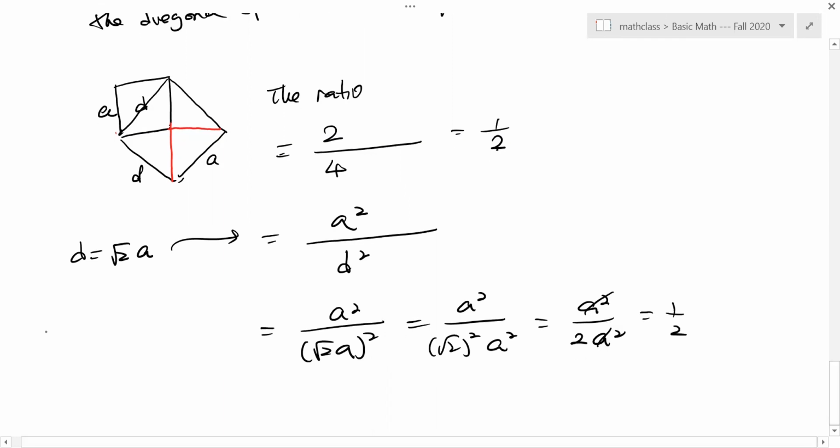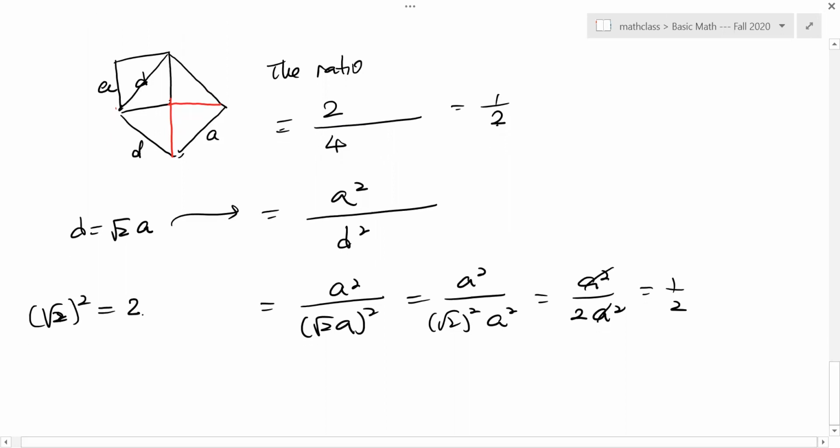Remember, the square root of 2 is a number. When you square it, it's going to be 2. So what is square root of 2? Some number. It's a square, it's going to be 2. What is the square root of 3? That is some number. It's a square, it's going to be 3. But that is an irrational number. You can only estimate. You cannot give me the exact value of square root of 3. You can say in decimal form, it's approximately 1.718 something, right?